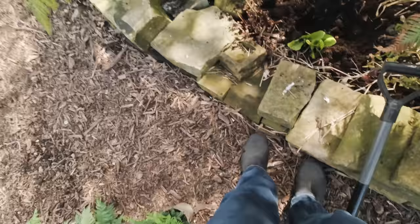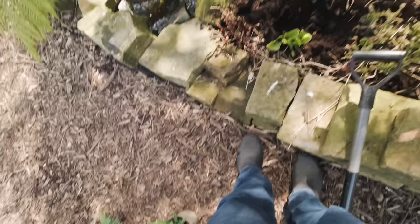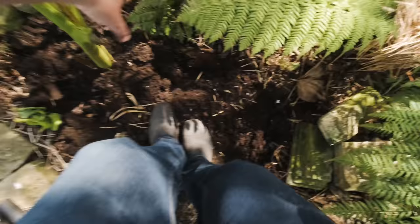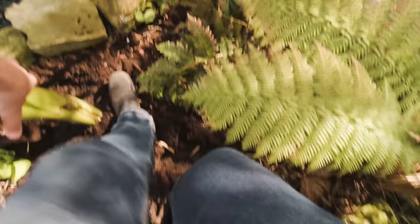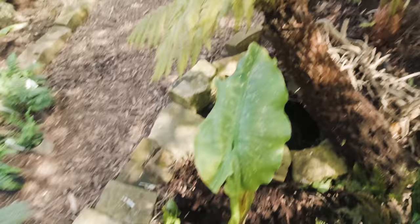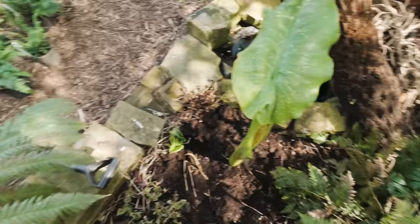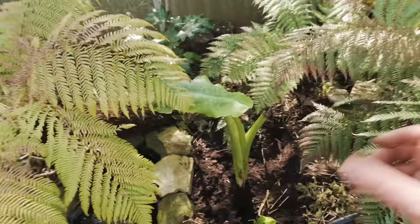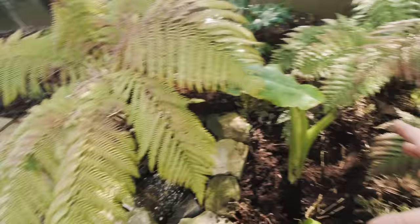I'll just heel that in a little bit. I've tilted it a little bit back but it's not the end of the world. Just very gently — gently, but firm. Something like that. I am happy with that. Yes, it will sit a little bit lower than the surrounding area, but I'm hoping that will keep the soil a little bit damper. So I'm happy with that there.